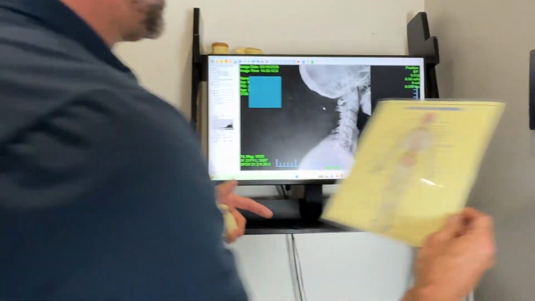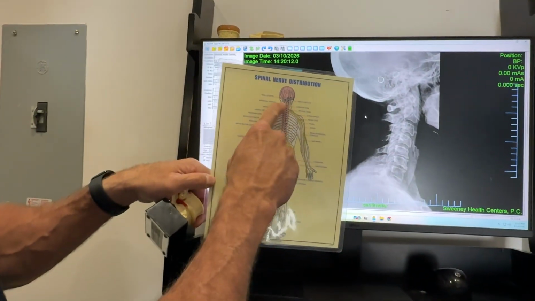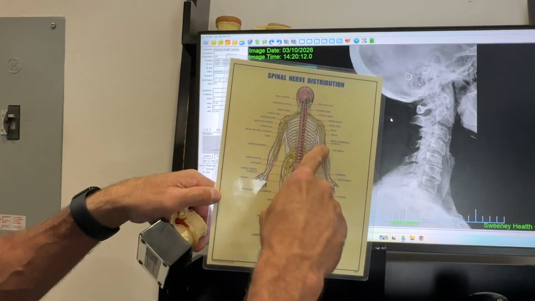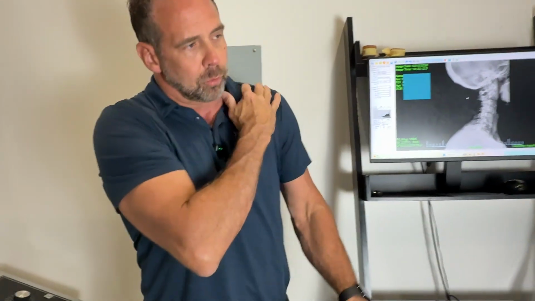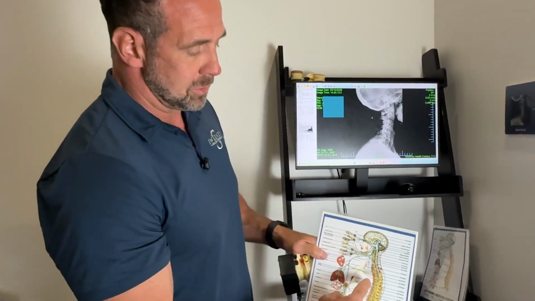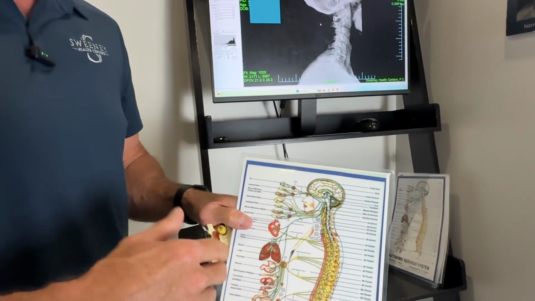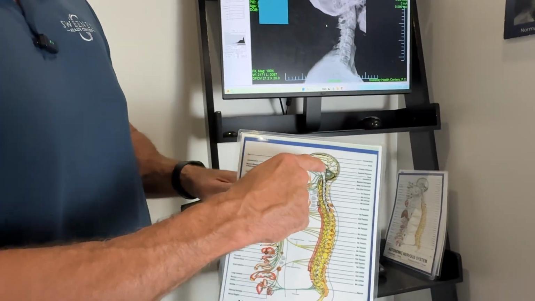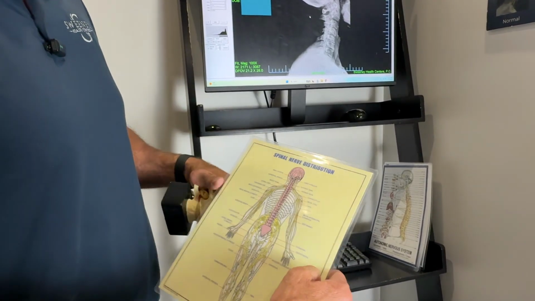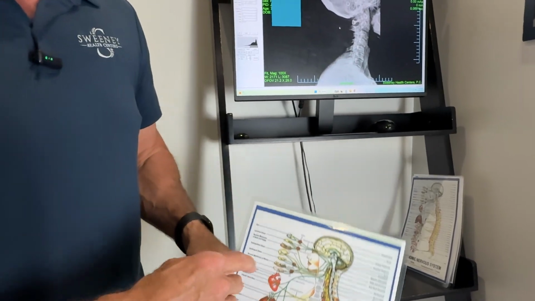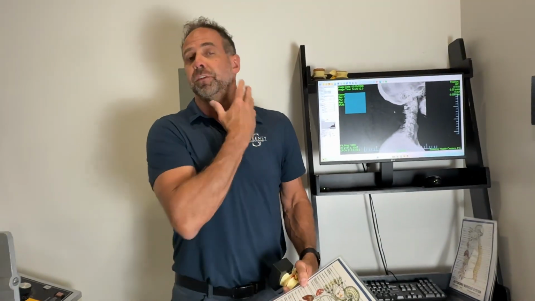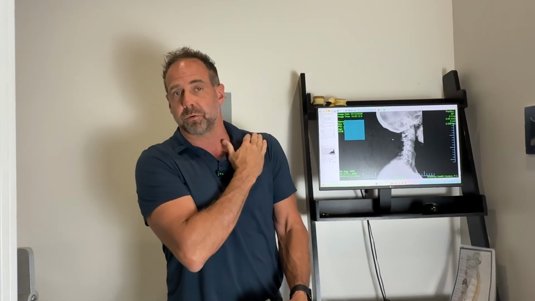Now the nerves that exit from that part of the neck leave the neck and control the shoulders, arms, and all the way down to the fingertips. So we get a lot of people with neck pain, shoulder pain, even numbness and tingling in their hands, but then they can also have a lot of issues with high blood pressure or irregular heartbeat or shortness of breath, because the same nerve that controls the arm and the hand is the same nerve that controls the heart and the lungs. So that's why when people have a heart attack, they'll feel it in the nerves in their neck and their shoulder. They'll get that jaw and shoulder pain when they're having a heart attack.